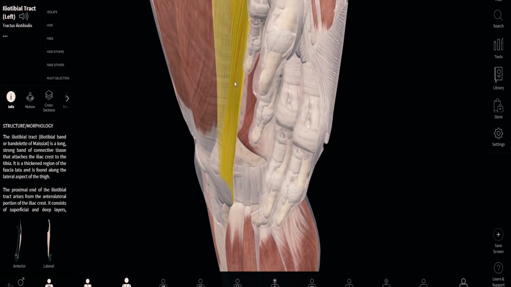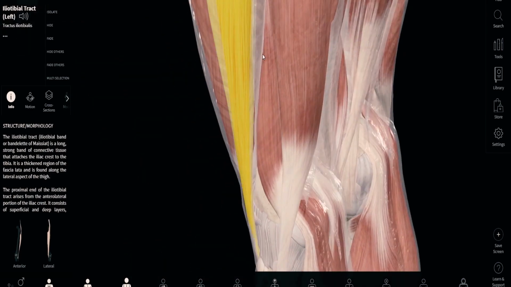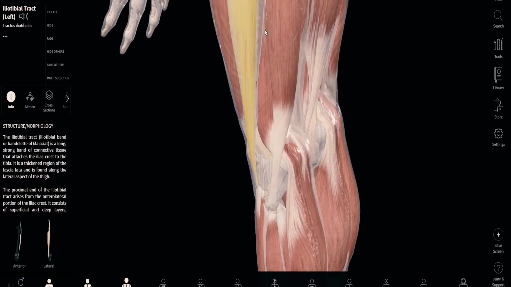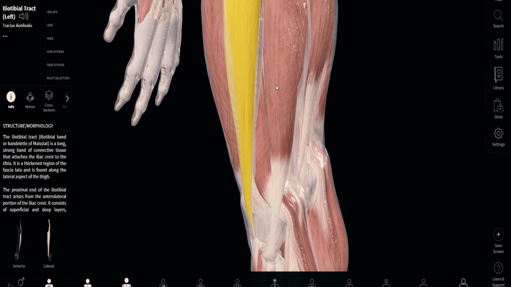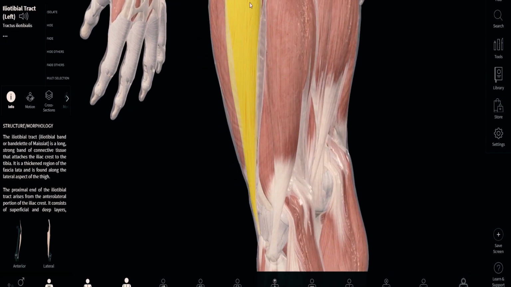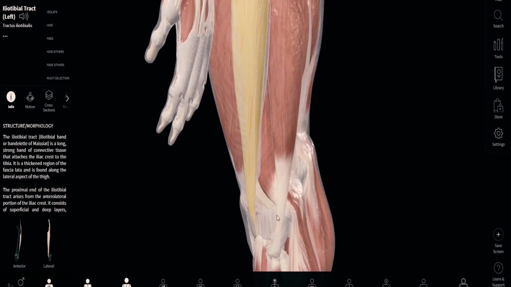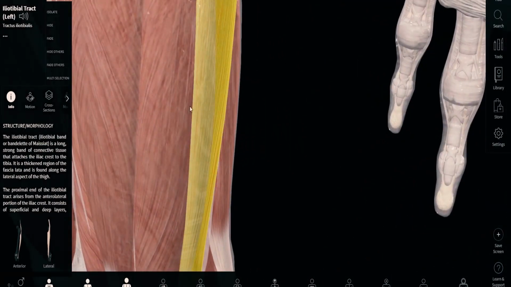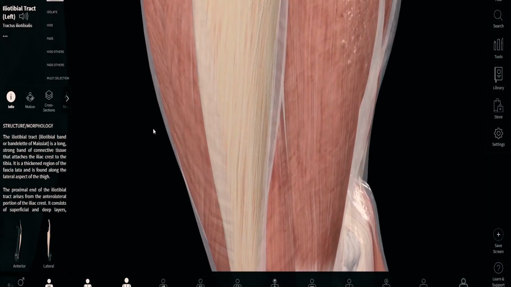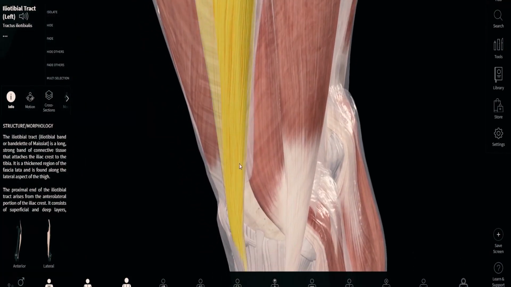That point is important. Let me highlight it again here, because traditionally, or for a long time anyway, we've thought of IT band syndrome as this kind of friction syndrome. And anatomically, it's kind of plausible if you think that this is just a disconnected belt that, for want of a better term, just runs down here, flipping and flopping around back and forth and causing friction on underlying structures. But it's actually pretty well rooted into the actual thigh bone and femur itself. So it's certainly not flapping around there as we perhaps once thought.